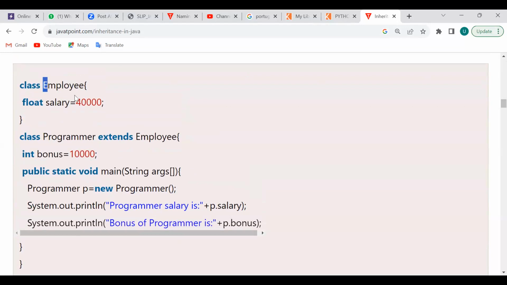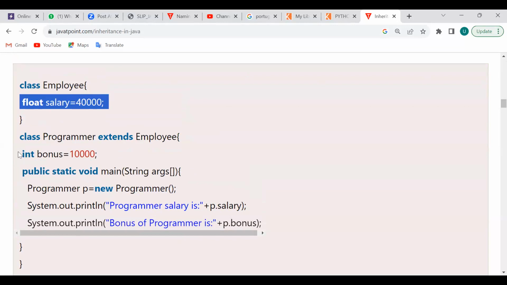So this is your superclass, which has only one single attribute. And this is your subclass, which extends from the superclass, correct? Now my question is, how many total data members are there in the programmer class? I'm emphasizing the total keyword.